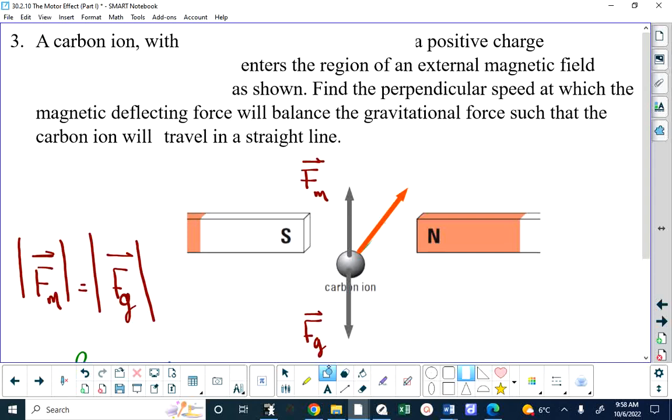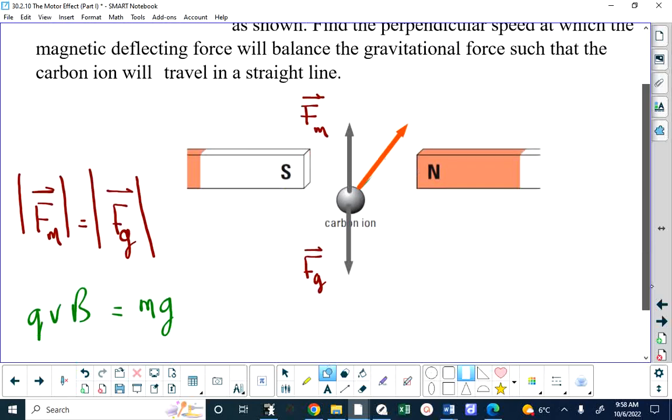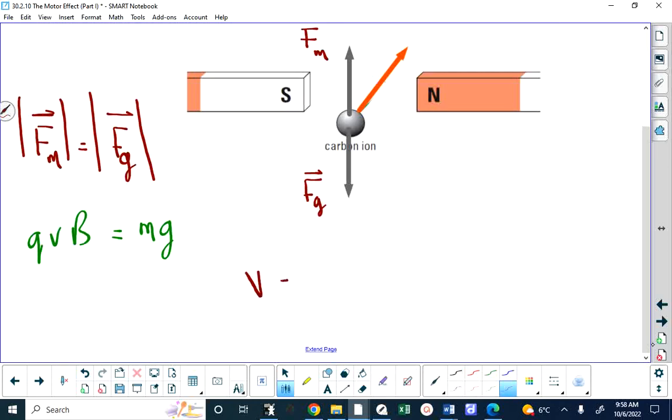And I know that for you in high school, you go, well, what are you talking about? I can't answer that. Yeah, you can. How fast does it have to travel? Not fast. That's the answer to the question. And you're marked based on explaining the fact that there are balanced forces, and this is the answer to the question. Putting the numbers in is just what we do in high school to get numerical answers. Anyway, let's go back to reality here, where we actually know all of that stuff.